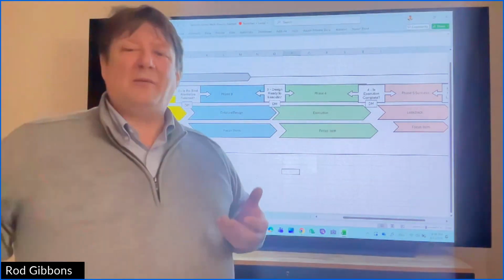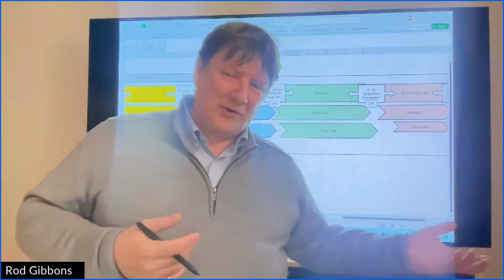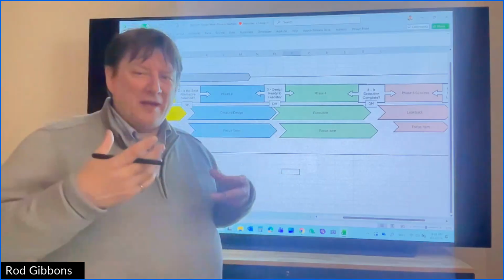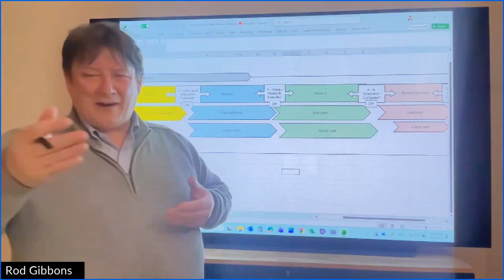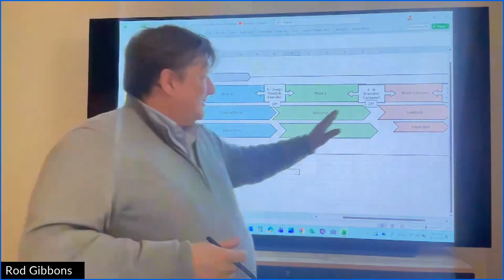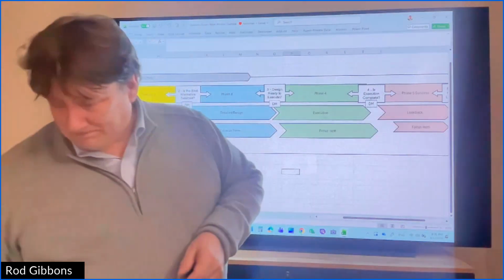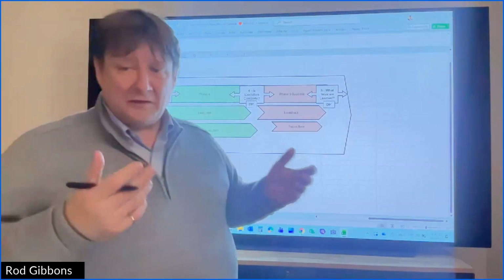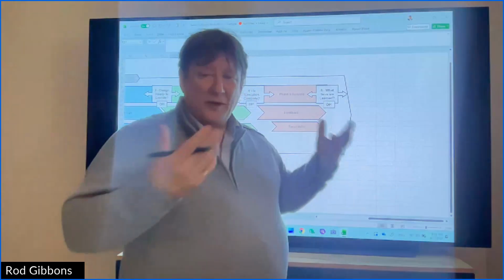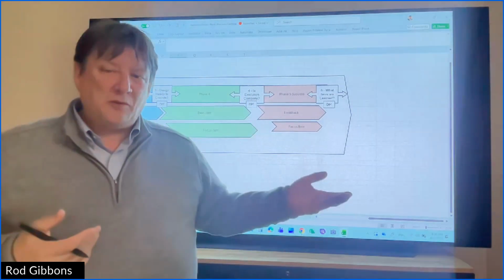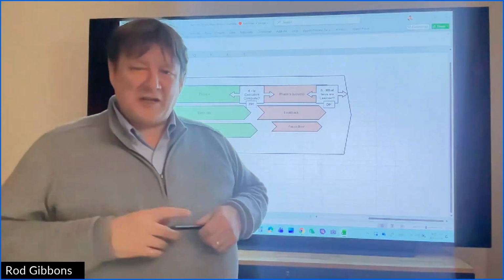Then in phase 5, I think everybody does this automatically. Oh, that was a good trip, or oh, I'd never go there again, or hey, I can't wait to go back there, I want to do this, this, and this. That's all look back. That's all sort of lessons learned, best practices. What have we learned? And if we had the chance again, would we do more of this or not? Or how would we change it?